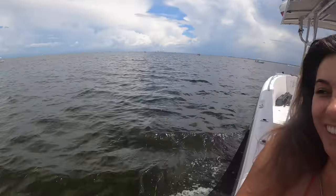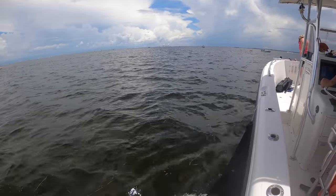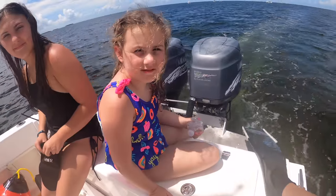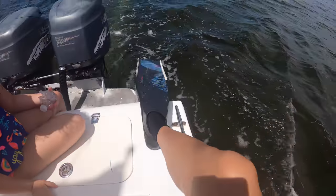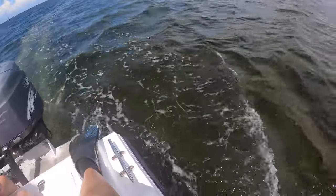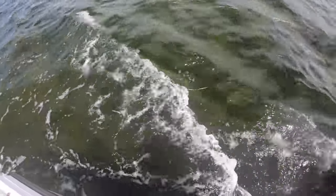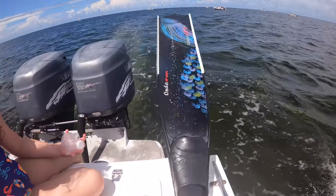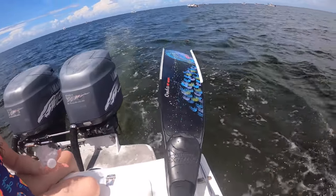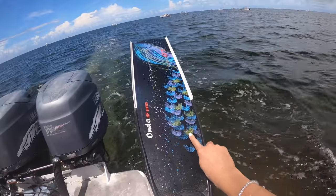Had a runaway floaty and we're going to retrieve it. Your floaty. I spent an hour blowing this thing up because we couldn't blow it up. New fins. What do you think? Look, it's a mermaid. Isn't it pretty?